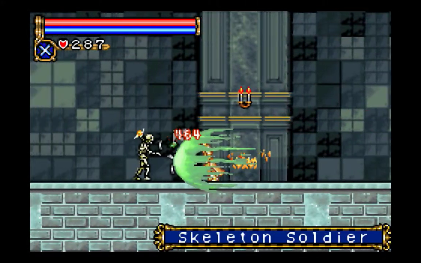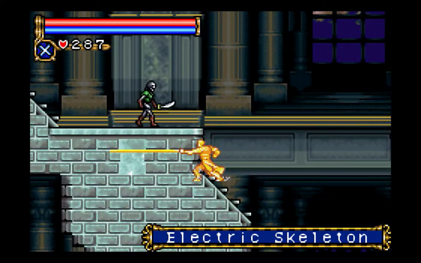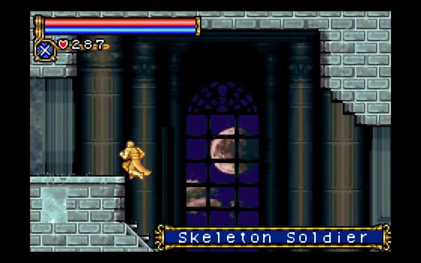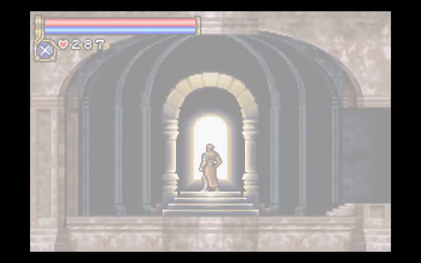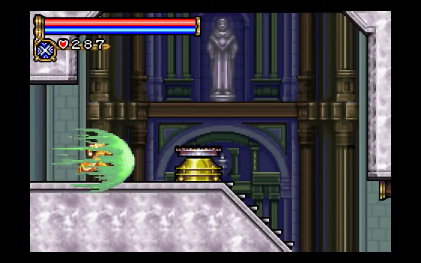So when we last left off, we had taken on the challenges of the battle arena. And for our efforts, we were awarded with a shiny new piece of armor. In the literal sense, because what we got is the shining armor, arguably the most powerful armor in the game.